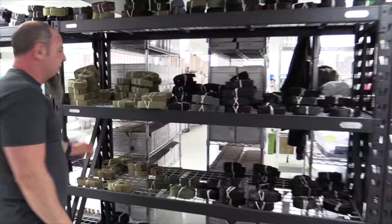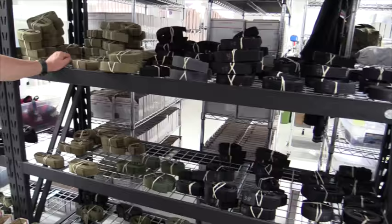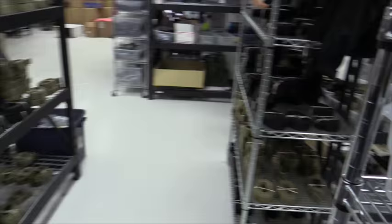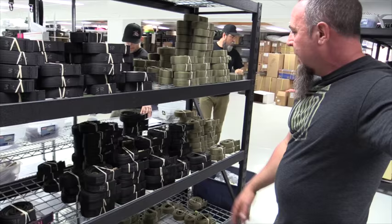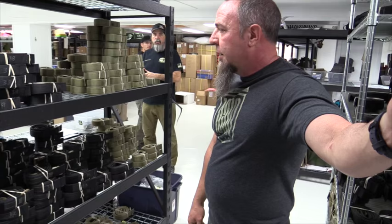Belts — pan over — these are just belts we happen to have sitting here right now. Don't ask me if we have your size when you order — when you order, my guys have a stack of orders ahead of you and we've got four dudes pulling orders. We just built a bunch of 32s, 40s, 36s, 38s. The girls built extras in those sizes yesterday — we took all the orders for that size and cut 24 extra. That's why we have them. Those will be gone by the end of the day.